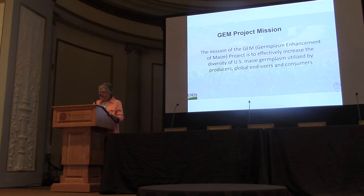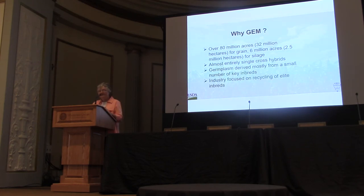So we have all these challenges, which led us to start the GEM project, Germplasm Enhancement of Maize, to increase the diversity of maize in farmers' fields and for the users. And why did we need GEM? Well, we've got 80, 90, sometimes 100 million acres of corn that are based on just a couple of landraces. And all of the production is single cross. Industry can't go back to landraces. If they're going to use genetic information and landrace data, they're going to look for a signal for, say, a disease resistance. Then they're going to go back to their library of elite lines and find which of those has the signal similar and try to use this instead so they don't lose time. Because you're looking at a 20-year effort to just catch up. There's so much drag that comes with using the landrace. So some of our material is just used for discovery as opposed to actually variety development.